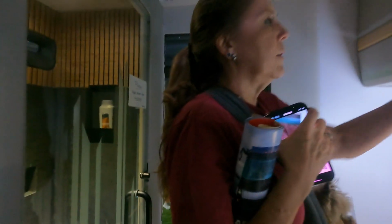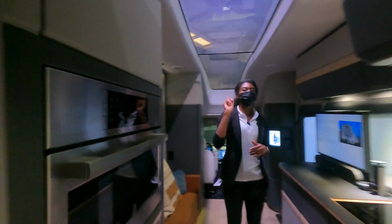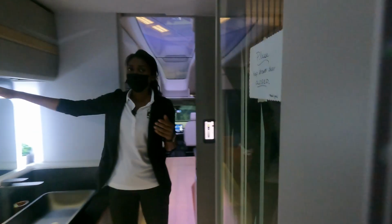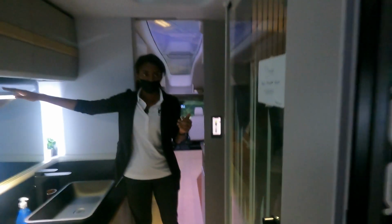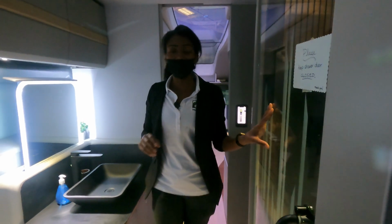Full bath with a shower. Wow. Look at that shower. Please watch your head as you exit as well. There you go. All right. So we did try to make sure that we kept that modern look throughout the bathroom. The bathroom mirror does go up and down, so you can bring that down. We have closet space and then a beautiful floor with slate and bamboo.